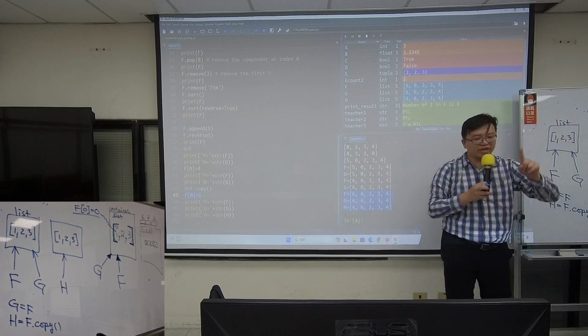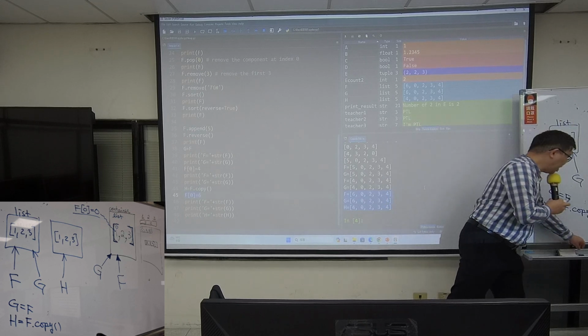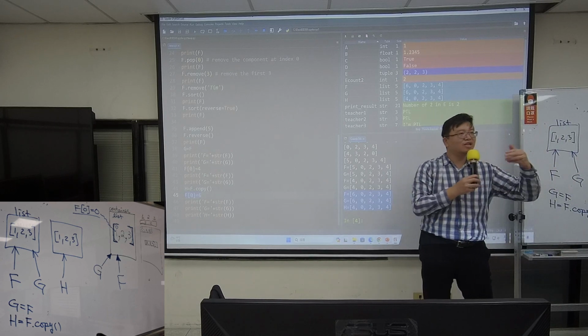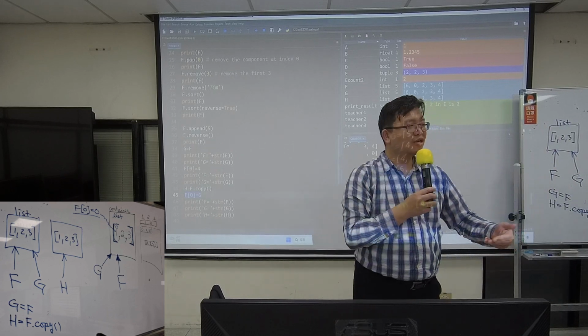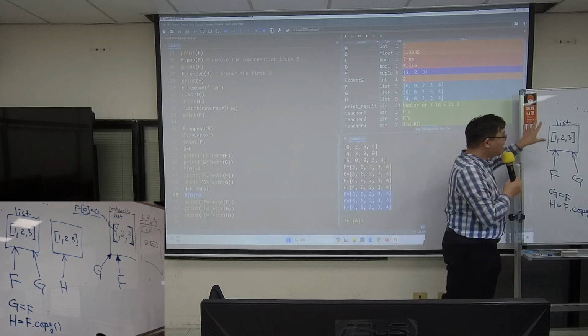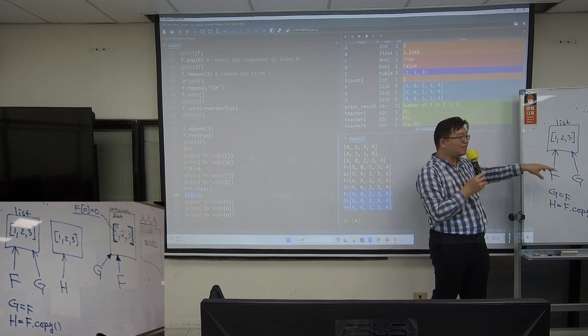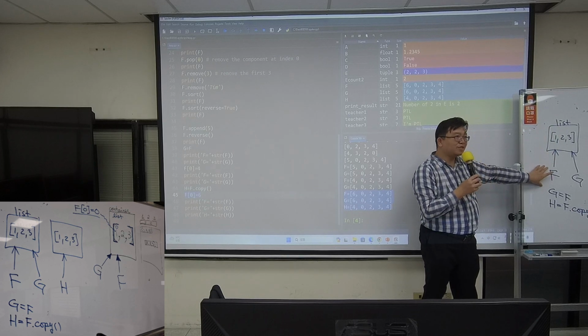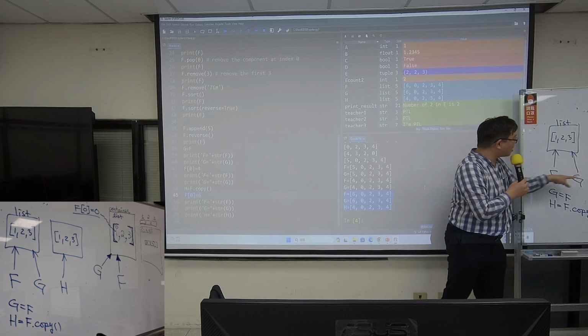So be very careful when you use list, because list allows you to make changes, but the way Python defines the containers and the variable names is based on this kind of concept.